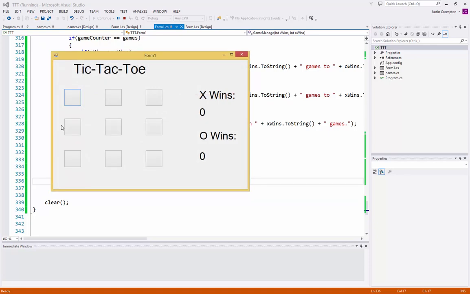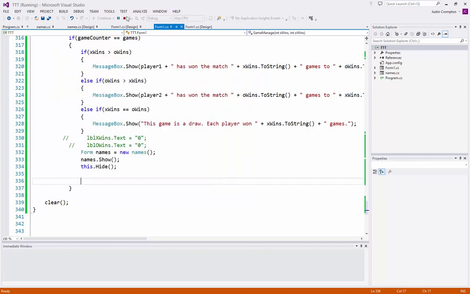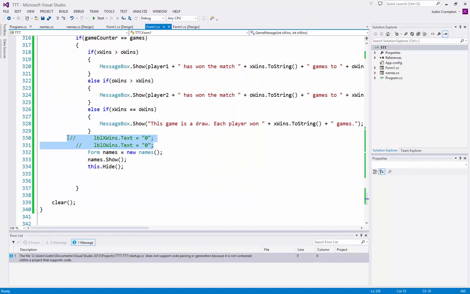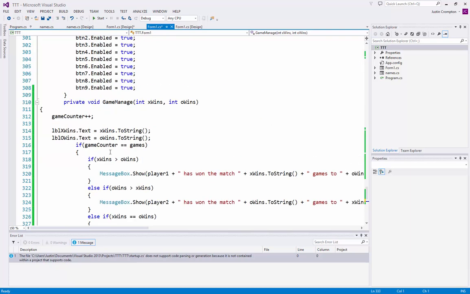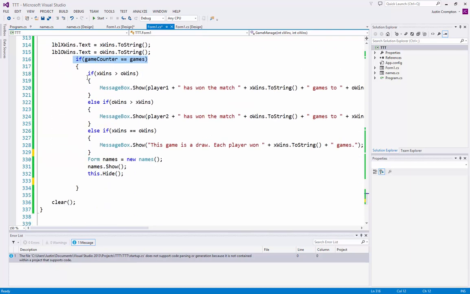So what I told you earlier wasn't exactly true, because we're using different forms. I just wanted to show you that we're using different forms, and this is why you don't need to do it, unlike you might have done in VB. So I'm going to close this out and get rid of these because we don't need it. It resets anyway. So here's our code to reset, and we're only going to run this obviously if these equal and after we run our condition of who won. And then we're going to run our clear method after we've incremented. If it's not the end of the game, we're going to run our clear method.